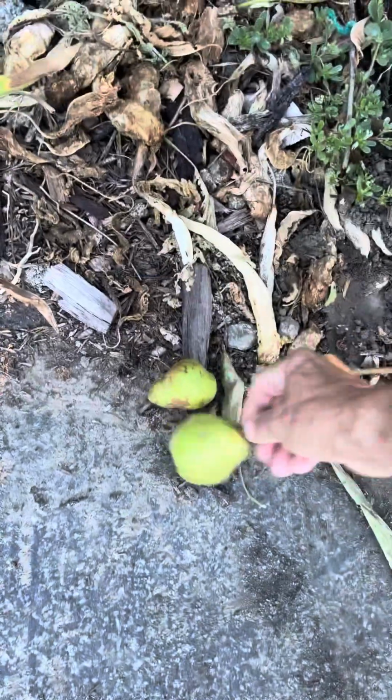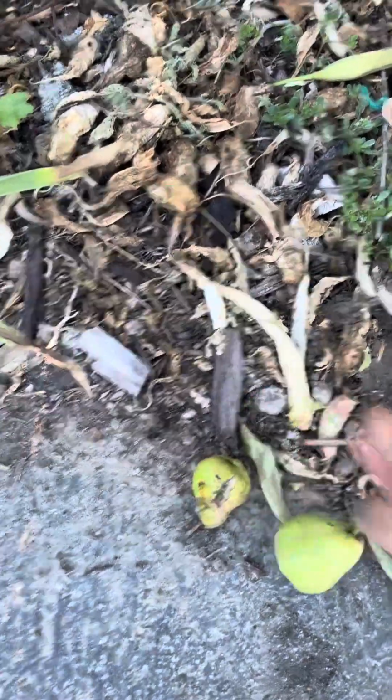Now, the second thing I do, which you'll find fascinating and really money saving, is if you have an orchard, or maybe there's a fruit tree near you, or a family member has one, around this time of year, they start dropping the bad fruit. And I collect all the bad fruit from the apple trees and the pear trees, bugs and all, because that's just protein. And again, I shred it with that cheese shredder, just like I did with the zucchini.